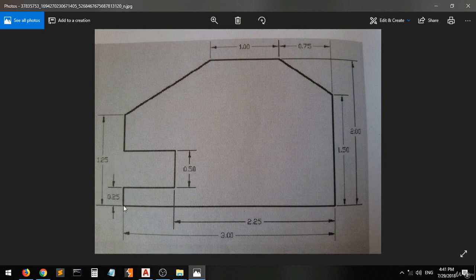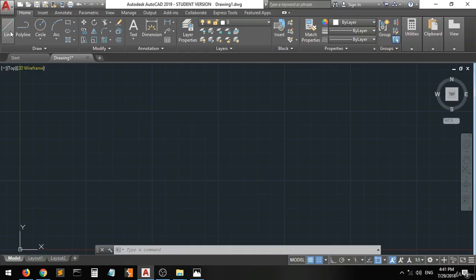First of all, we're going to create a line starting from this point to this point, and the length of this line is 3 units. Let's go to the line command and start from any point here, and let's type @3 with an angle of 0.